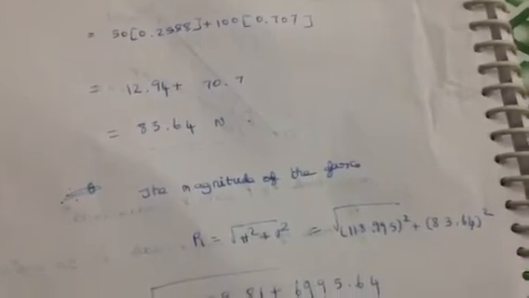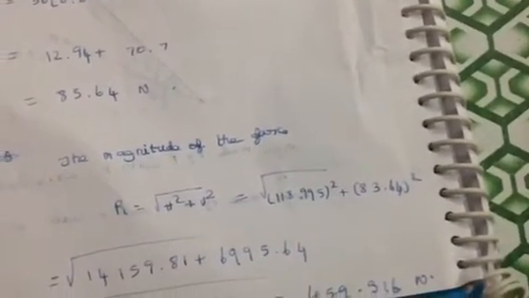Magnitude of the force is given by R equal to square root of H square plus V square. That is 118.995 square plus 83.3 square, take the square root to get 145.916 Newton. And the direction is tan theta equal to V by H. You can complete it. The resolution of force can be asked frequently in the examinations.